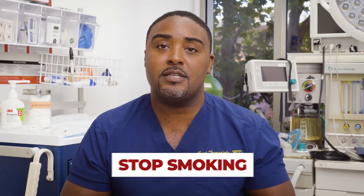This happens because nicotine, all smoking actually decreases the amount of oxygen into your bloodstream, and it makes your blood vessels constrict. That constriction and that issue with tobacco that happens inside and around your blood vessels causes inflammation and blocks them. That means that the blood that is feeding your skin can't get to the distal, the far edges, and it can actually cause the skin to die because you need blood to be able to survive and to live. So you really, really have to, if you are a smoker, stop smoking. It is not worth the risk. All of these things are things to consider before surgery.